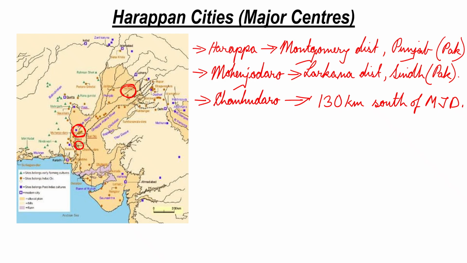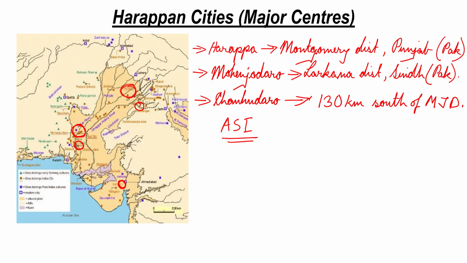For your information, you can take this map. It's available on the internet and you can find all the important sites. You see, Kalibangan, one of the most important sites in India. Then you have Lothal here, the dockyard of Lothal. There are many important sites all over India also, and recently many more sites have been discovered. All those sites you need to see from a proper map. Take the map published by the ASI, Archaeological Survey of India, because they give the most authentic and updated information regarding anything happening in Indian archaeology.